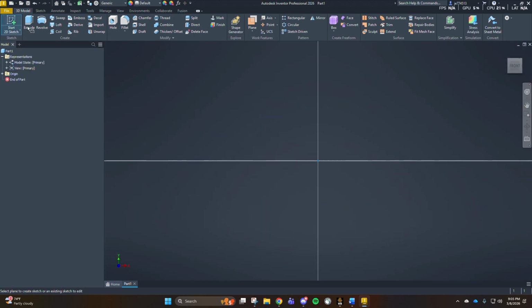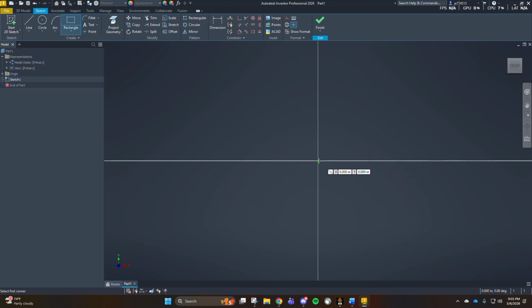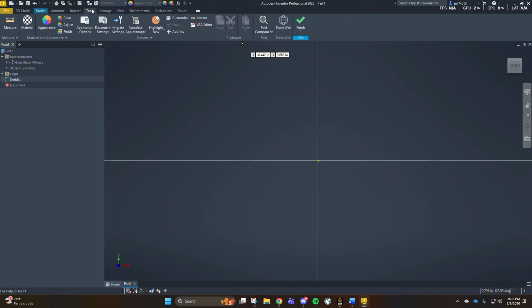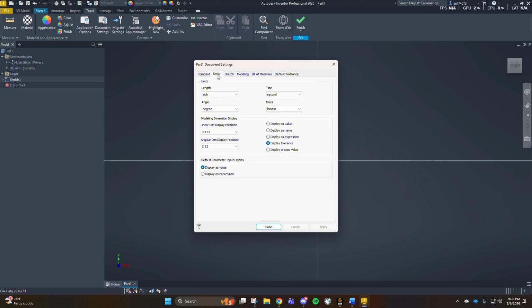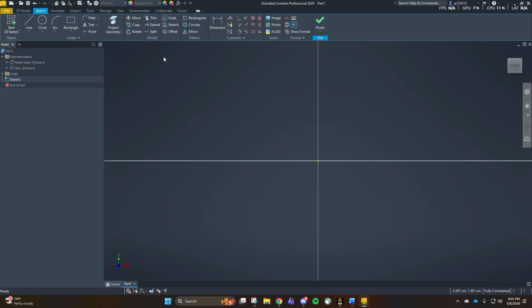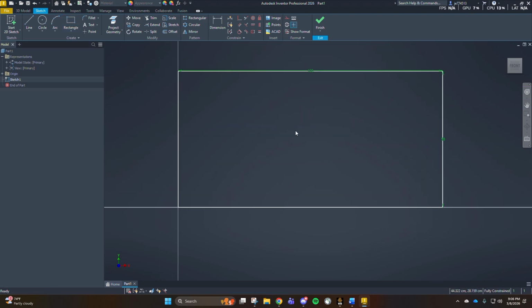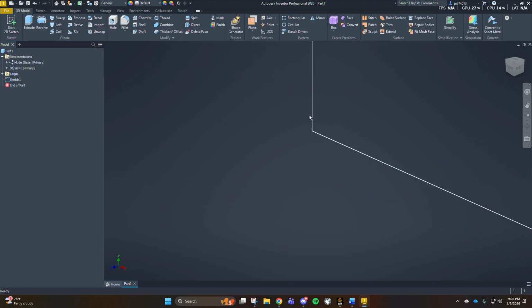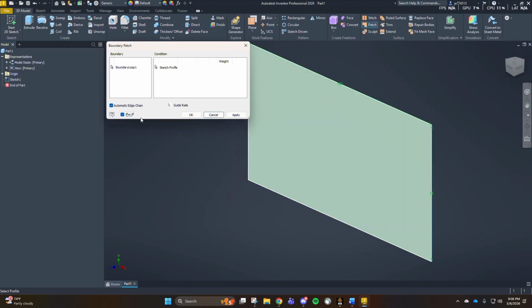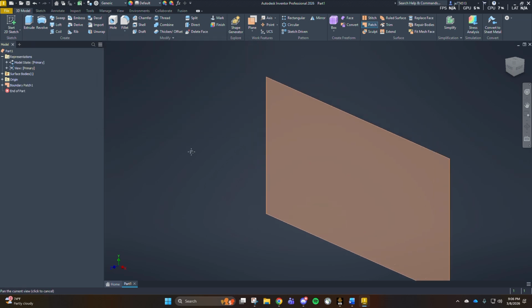So we're going to do a simple sketch. We're going to start our rectangle from here, and before we do that we're going to switch our units to centimeters. We're going to click apply, and we're going to go to our sketch here, and we're going to do a 100 centimeter by 50 centimeter rectangle. Our length of our plate is 100 centimeters, which is the first value, and the second value is just for some coverage. And we're going to click finish. We're going to patch that. We're going to click this, apply, and that is what we need to do.